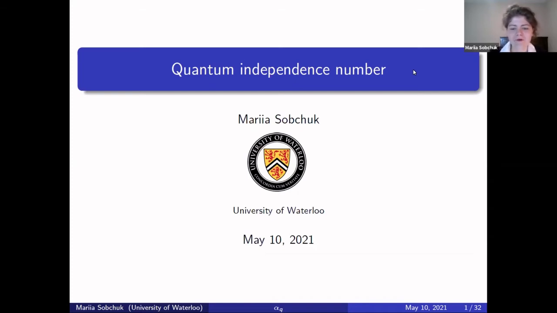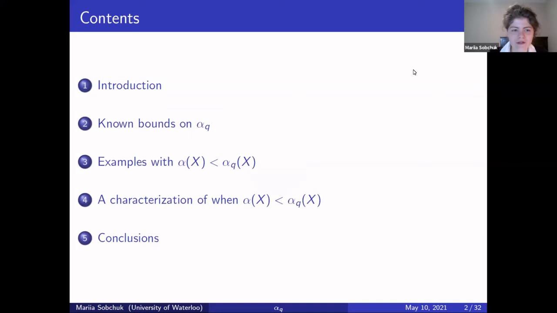You probably heard about the independence number, and we're going to talk about the quantum independence number. Obviously, these two things are related. First, we'll see how they are related and what the quantum independence number is. And because it's a different quantity, we would like to see the examples where the two are different. That's mostly what this talk will be focused on: the examples of graphs or families of graphs where alpha and alpha q are different.